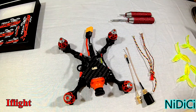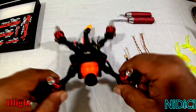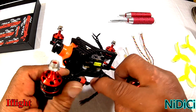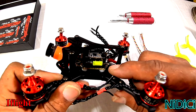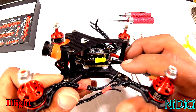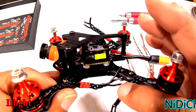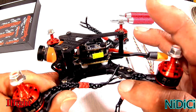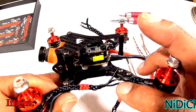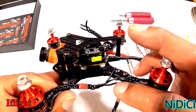It's a team frame in the three-inch category. I've already put the motors on and took the time to figure out the standoff heights needed to give me space between the VTX and the top plate. There's nothing touching underneath — there's actually about a millimeter and a half between the surface of the top sandwich plate and the capacitor on the four-in-one.